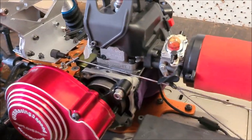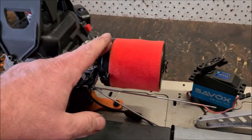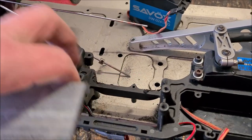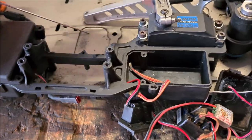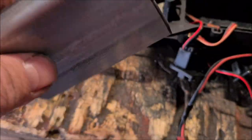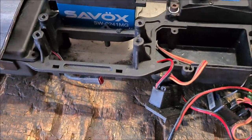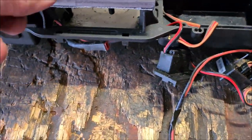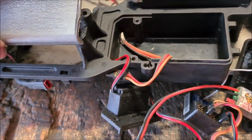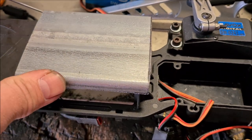Alright, so we've made some progress — this is pretty much all ready to go. I've put the carby back on, I've taken the servo off, I cut a little piece off here and dremelled a little bit more so it would fit. Now I've just made a — it's a bit of overkill — but it's like 3mm steel. I'm about to mount it like that. I just need to work out where the mounting holes are and then cut a section out for the servo and she's done.